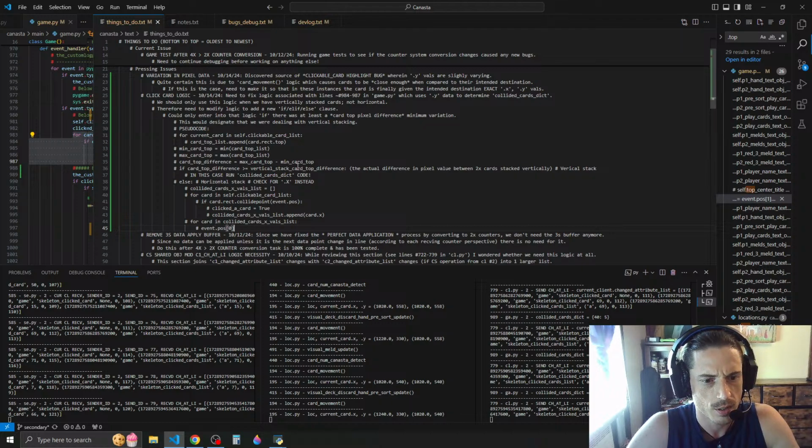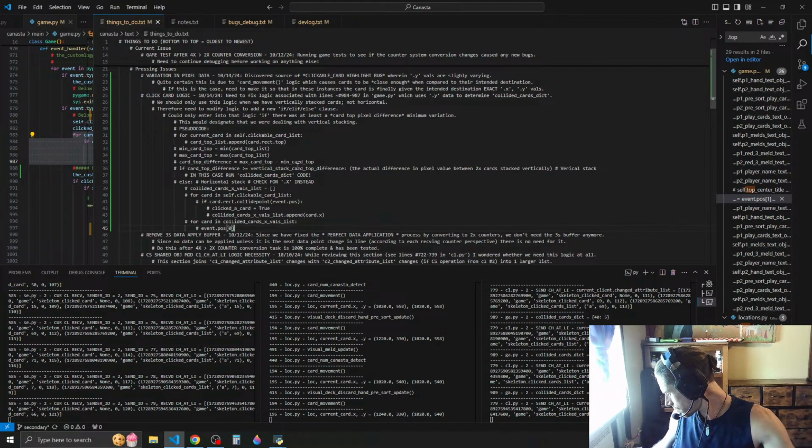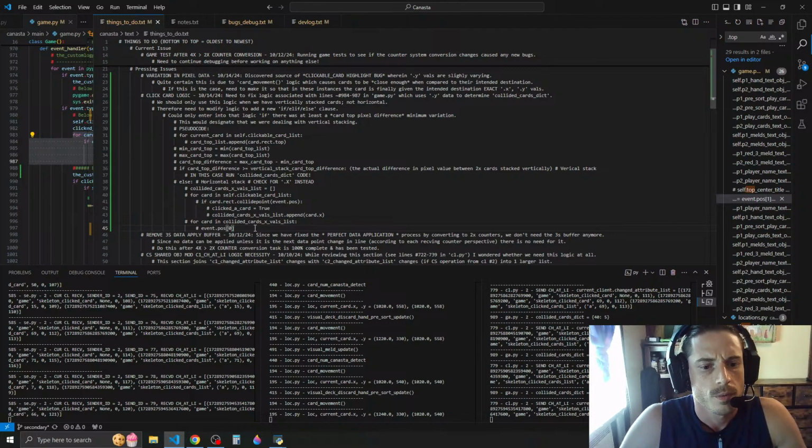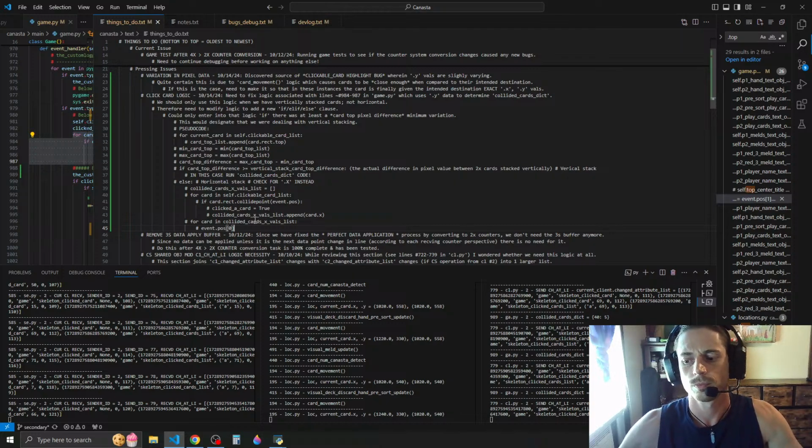The event position at index 0 would be the X value of the event where we clicked.